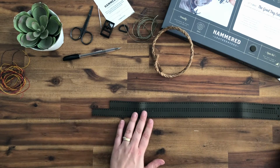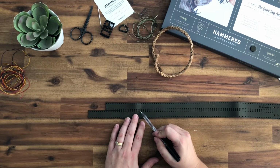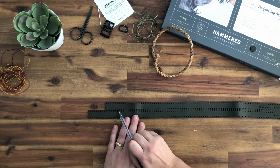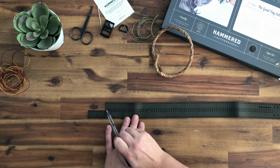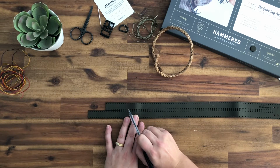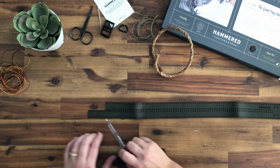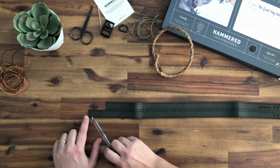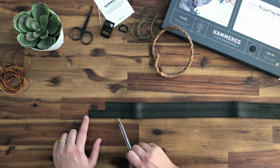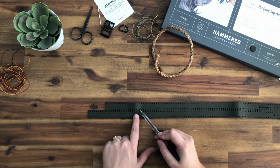If you're making one like me that's a little bit closer to the limits, what you do is you take a pen and you count the holes and you transfer the markings. So we know that from the end of the slot, there are 7 holes between the end of the slot and the end of the shortest section. So we go to our mark and we go 1, 2, 3, 4, 5, 6, 7, and we make another mark because we're going to cut it there. And then you do the same for the other side. I have to count this, so there's 1, 2, 3, 4, 5, 6, 7, 8, 9, 10, 11, 12, 13, 14, 15, 16 holes between the end of the slot and the end of this piece. So we go to our mark and we make the same there.